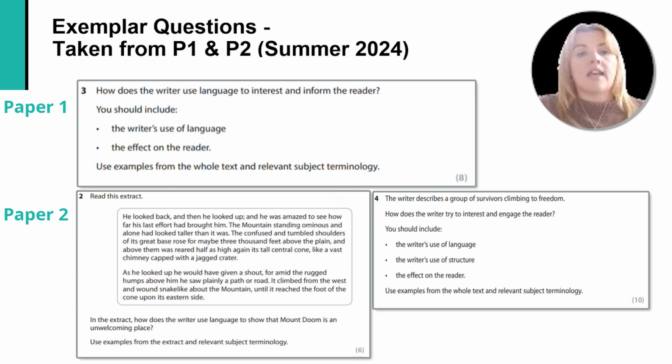On screen, we can see it asks how the text presents, using both language and structure, survivors climbing to freedom. Question 4 allows you to consider the whole text. You are not just discussing language, you must also comment on structure. And the important point to achieve above a Level 2 response is that you must include language and structure together. So remember, Paper 1 gives you the freedom to choose the evidence from across the text, while Paper 2 requires precision first, followed by a wider overview that blends language and structure.